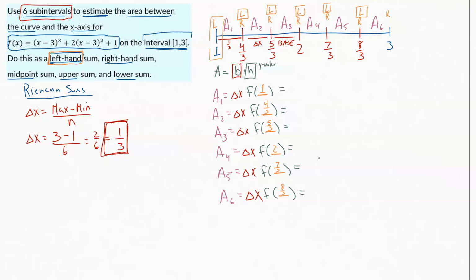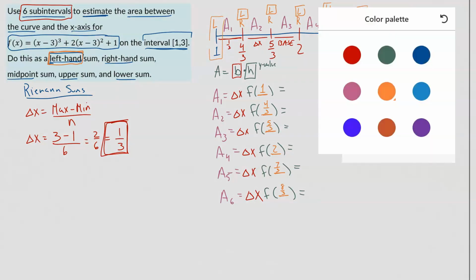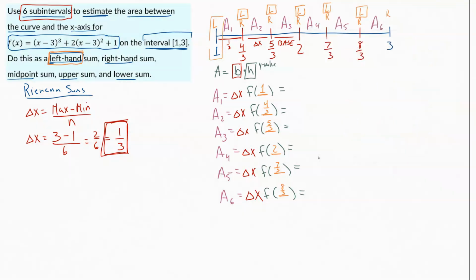So that is the key difference. What's in orange there, those evaluation points. Depending upon which version of this problem you're being asked to do, will change which points you want to select. From here, it's really just a calculation game at this point. We're plugging all this stuff into our calculator. So delta x on all of these is 1/3, 1/3, 1/3, 1/3, 1/3.